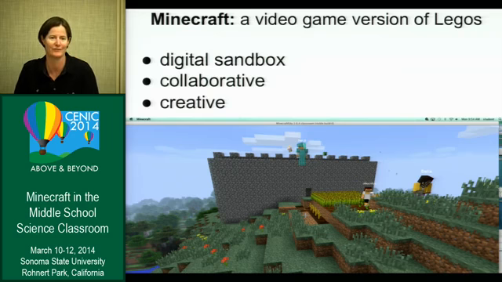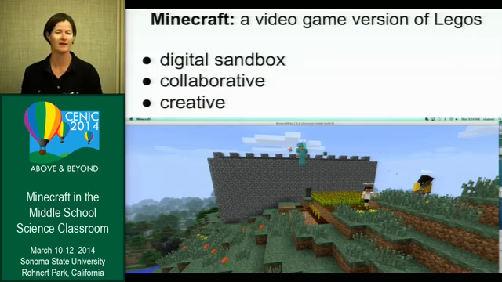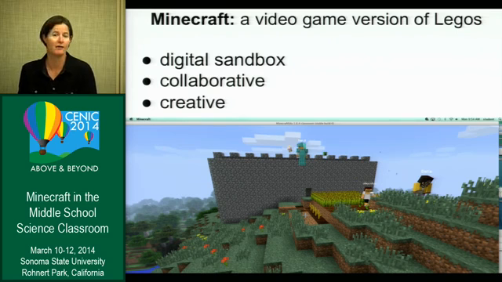Already in the classroom, my partner teacher and I are finding we're like, should we plan or should we just play? And playing is important at this stage, thank goodness. The screen capture you see here is from a play session. In our classroom, about 10% of the kids are pretty experienced. We have 40 7th graders. And of the other kids, the balance looks a lot like this. Maybe 50% have screwed around a little bit to a fair amount, and the other 40% have never played at all.